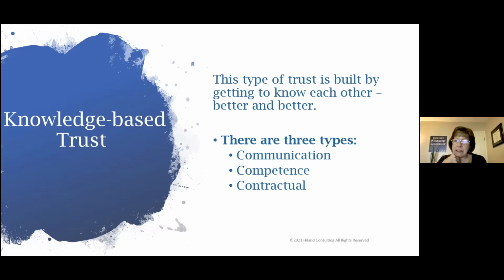Now, knowledge-based trust is the level of trust that you're most familiar with. This is the one where you think, well, I'm getting to know the person, so I trust them more the more I know about them, or not. There's also the other side of distrust, but we're not talking about that. So this trust type is built by getting to know the person better and better. But there are 3 types of this kind of trust. And this is where you're probably most familiar, based on your answers to the definition of trust: communication-based trust. The trust is confidence, but it comes from the behavior of being honest, of having integrity.